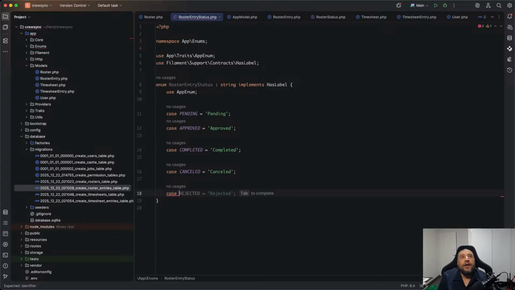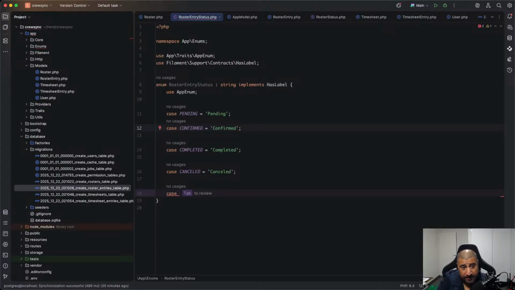No. So the admin will assign the roster entry to the employee, and it will be pending, as in it hasn't been confirmed yet. So rather than being approved, it will be confirmed. All right. And then since it's confirmed, or that will be in the timesheet entry, we do need to have it.